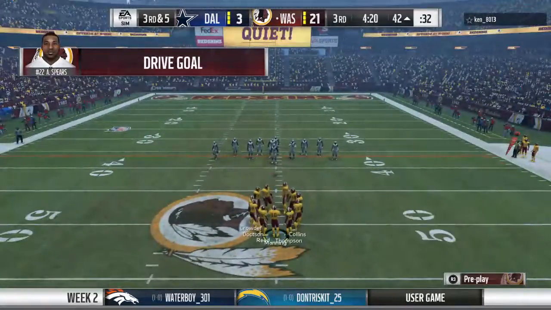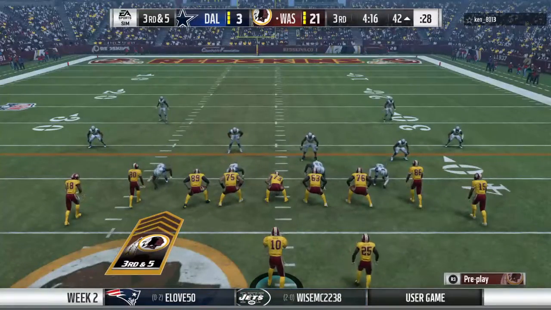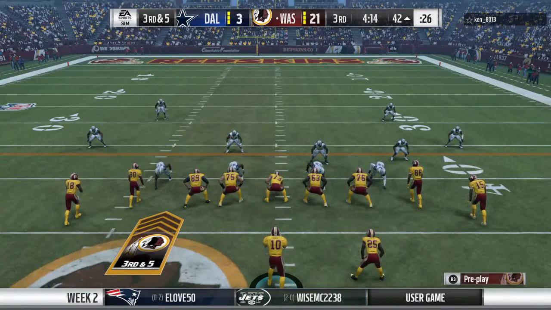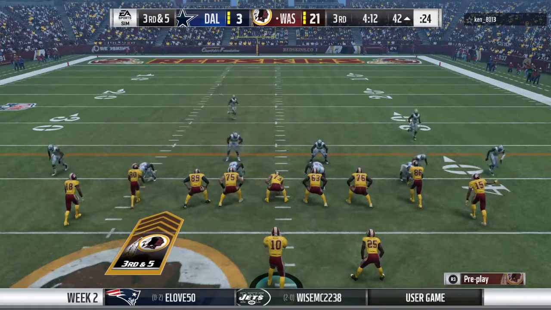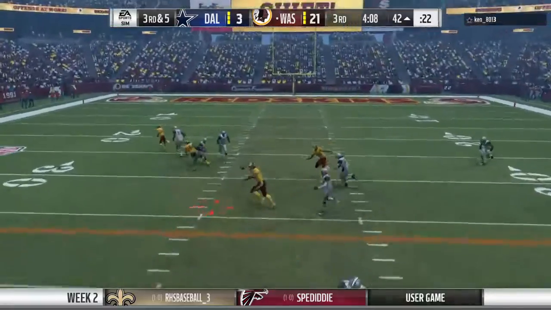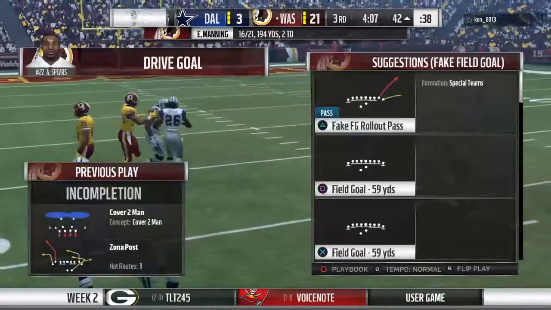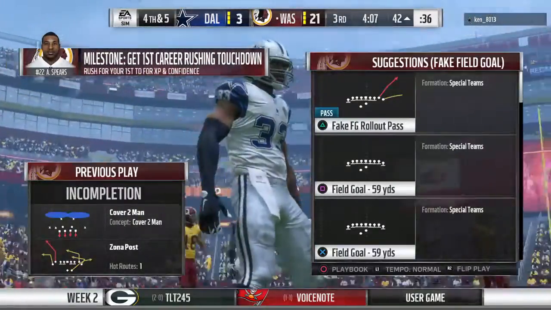The Redskins on 3rd down. They've hit 2 for 4 thus far. This will be 3rd and 5. Working from the gun, Manning. Hard throw, incomplete. I'm not sure we could spot any tendency here on this 3rd down.